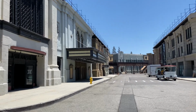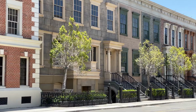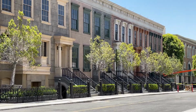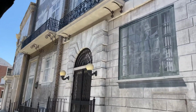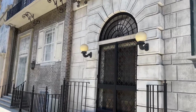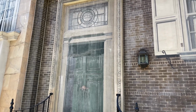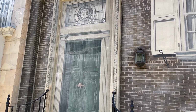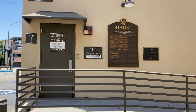Some of film's magic also included creating 3D illusions from some of these facades. So rather than building out, what they would do is paint onto the actual building. As you can see here, this is one of the walls that can be used during filming to create the feel that there's an actual door here. Off camera, you quickly realize it's just a painting, but if you angle the camera the right way, it will create this illusion that there's a door here.